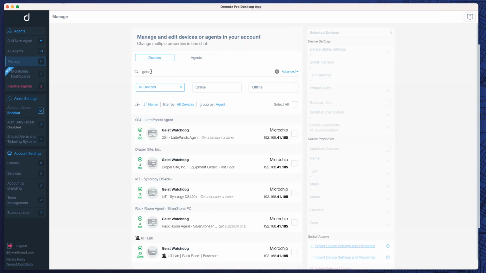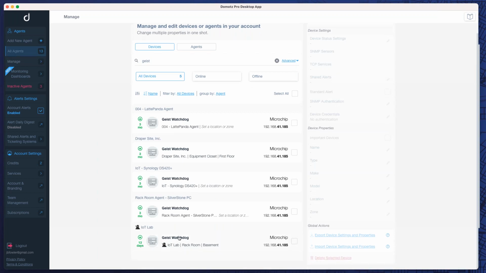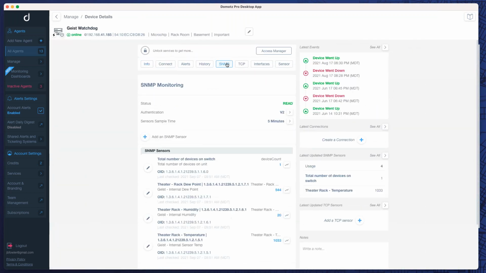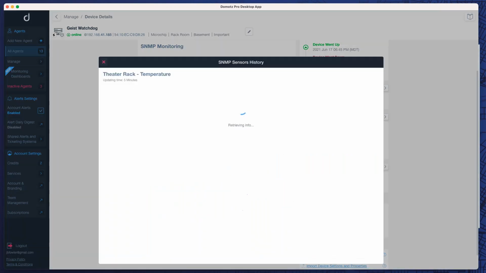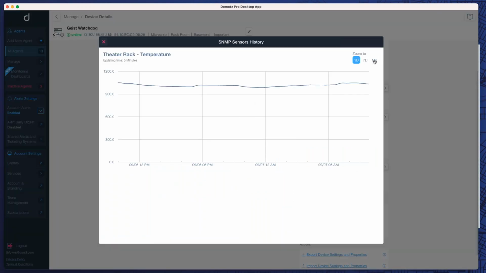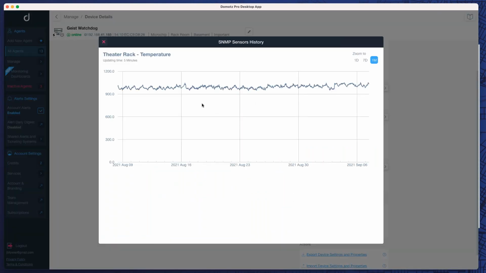So in particular, when we look at certain types of devices, let's find one that's actually configured here. So this is a network-based temperature sensor, but we'll talk about how you discover the OIDs that are associated with that, and then how you can set up alerts on these when you're looking at SNMP.